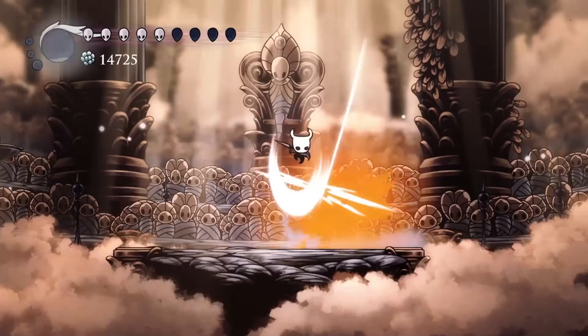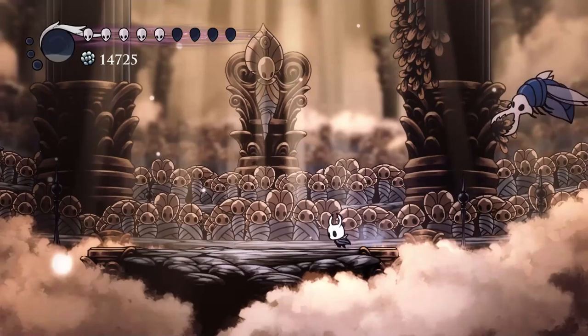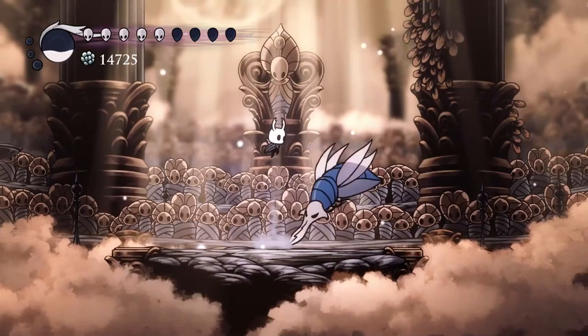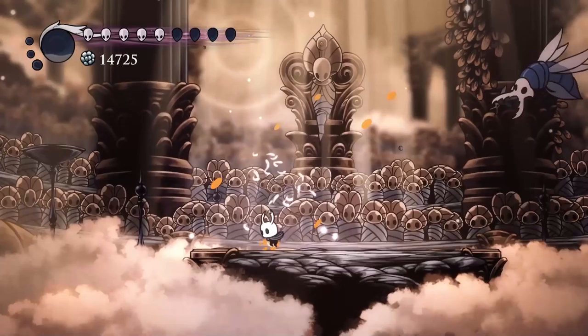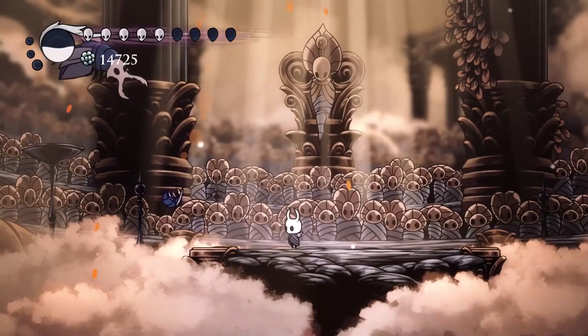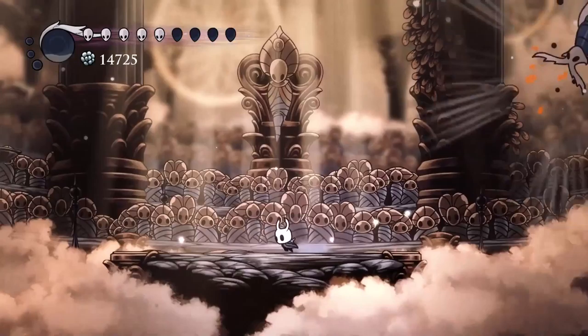And that one missed, great. We can hit him twice while he goes under us. It's just kind of hard to do. That does hit him, but it's not worth it. Damn it. Come on, fly at us. Damn it. Gets so high up there as well. Bollocks.